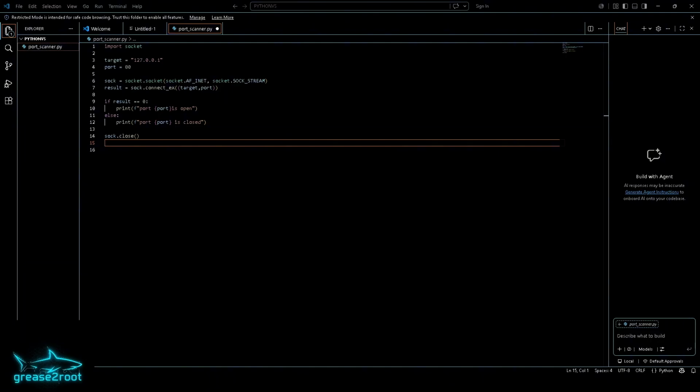The colon at the end and the indentation, the tab or space before print, aren't optional. Python uses indentation to know what belongs inside the if. No curly braces like some other languages. Indentation is the grouping. And this is why I fixed my indentation. If condition colon will run if that's true, and otherwise it will run if something is false.